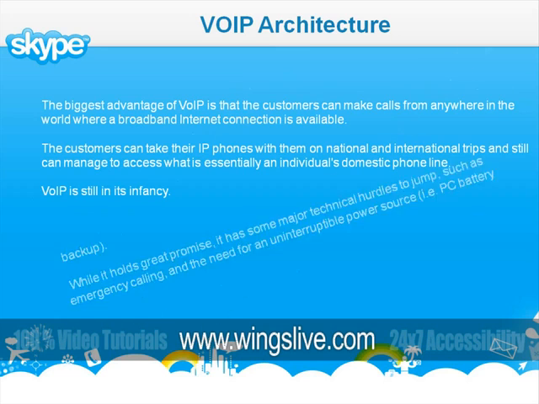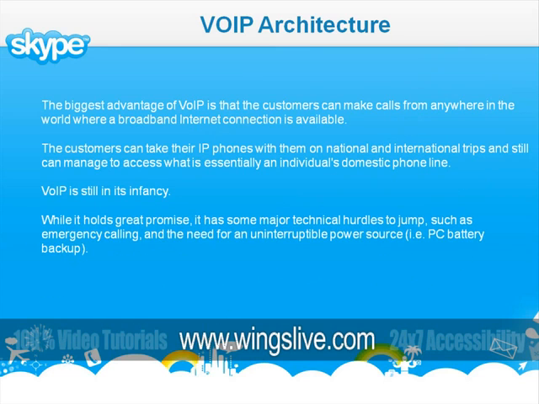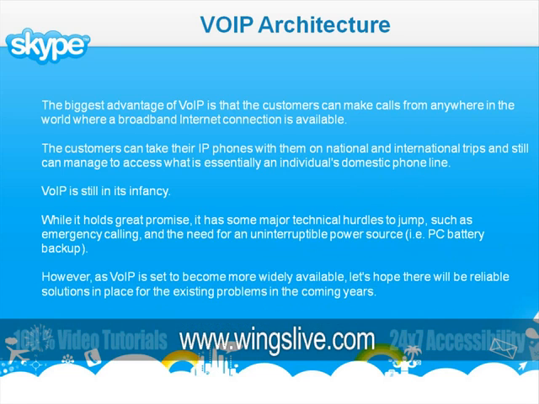VoIP is still in its infancy. While it holds great promise, it has some major technical hurdles to jump, such as emergency calling and the need for uninterruptible power sources, such as a PC battery backup. However, as VoIP is set to become more widely available, let's hope there will be reliable solutions in place for the existing problems in the coming years. And who knows, in another 5 years we may have VoIP system sans a router, and the VoIP service being more common than conventional phone networks that we rely on so heavily today.